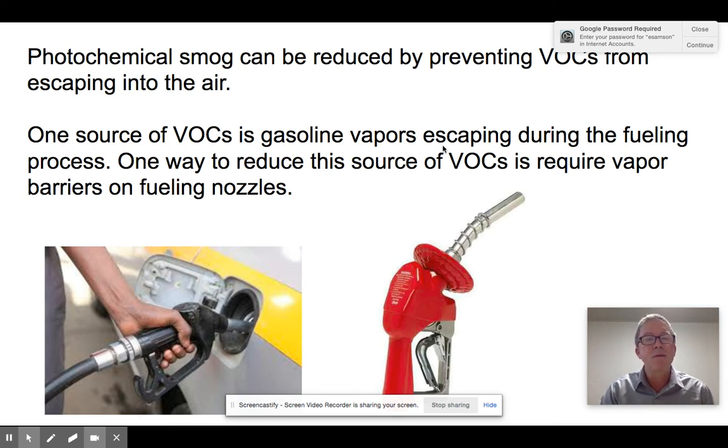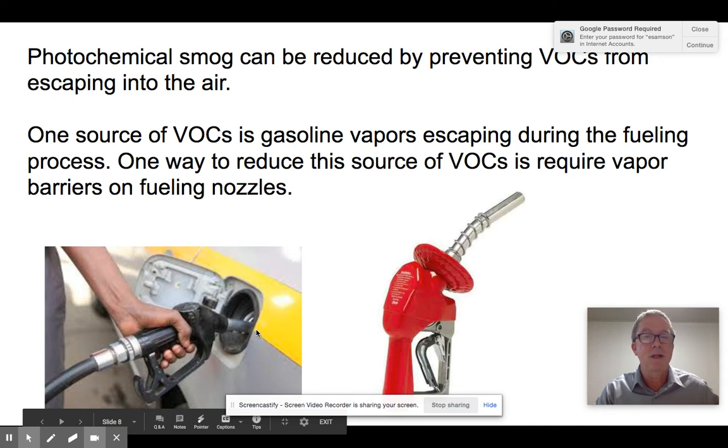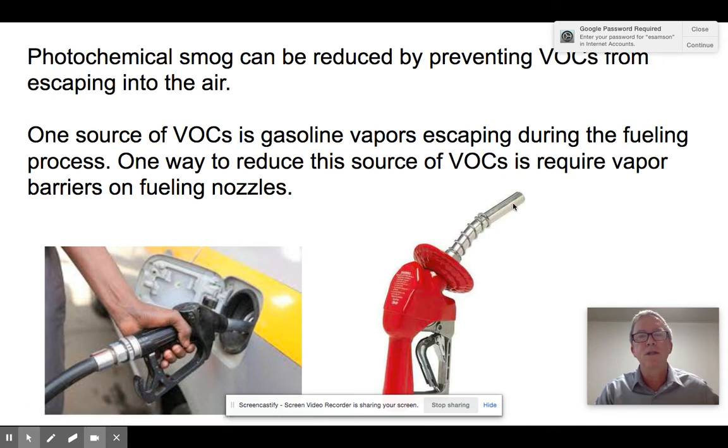But also, what they found is that when people pump gas, it's volatile, and so it just comes out of it. You can actually see it. If you can smell it, it's getting into the air. You smell VOCs, and so what they found is that simply putting some sort of a little seal on here can do a lot to prevent that. So they realized a lot of urban VOCs just comes from the simple act of fueling cars. That's when a lot of it comes out. There are quite a few elaborate ways of making a seal to reduce the ability of these VOCs to get into the atmosphere when we do this.